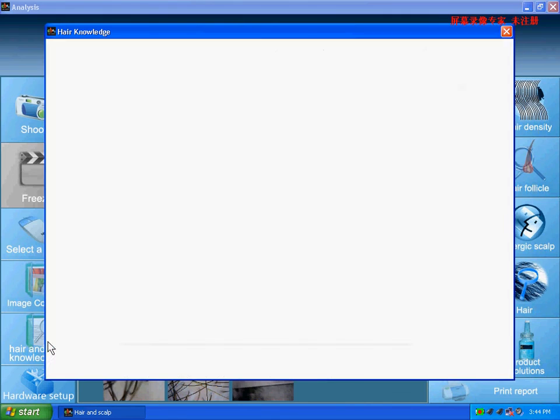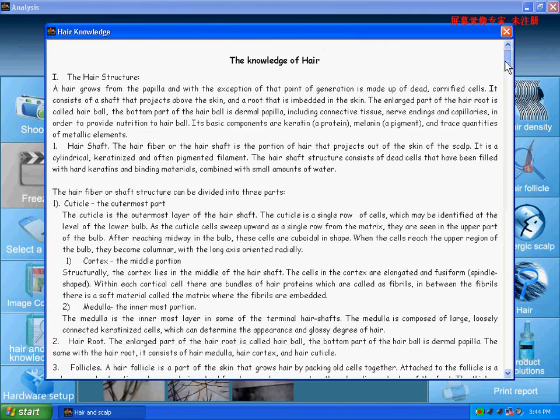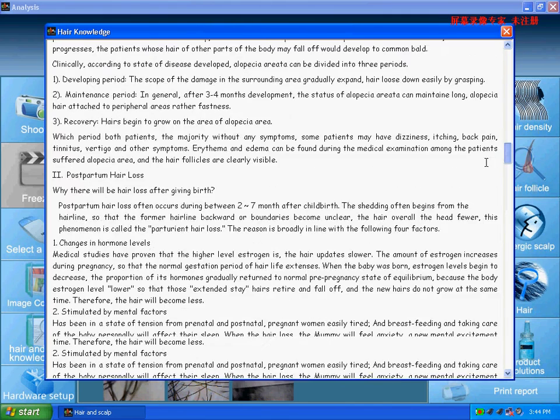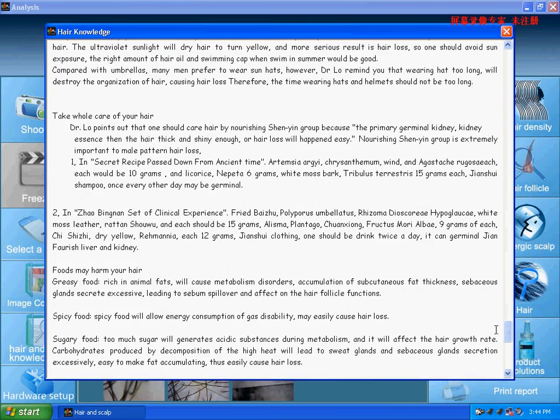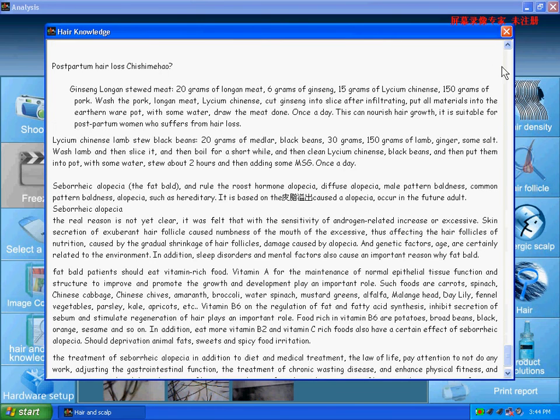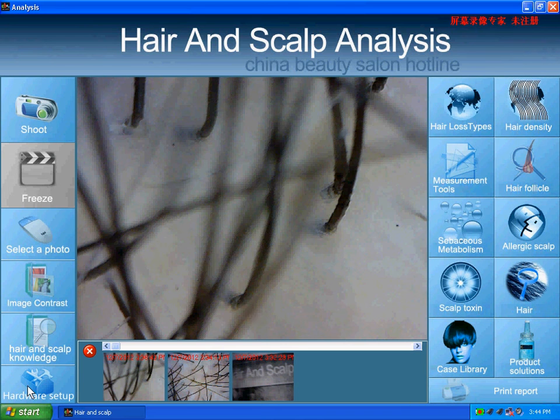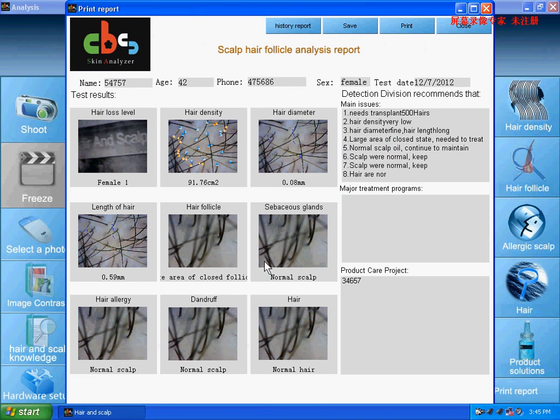Okay, this has health knowledge. You could know more clearly about the health knowledge. That is very useful for customers. Okay, this is the hardware setup. If your clients need a print report, this could be printed.